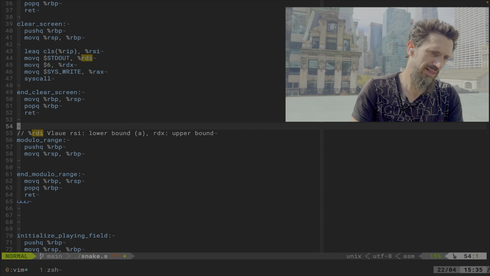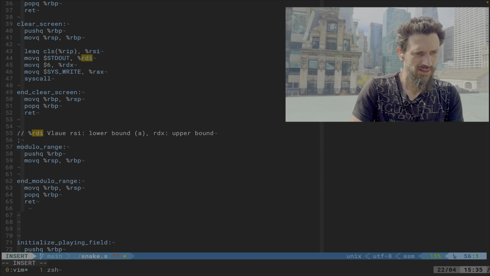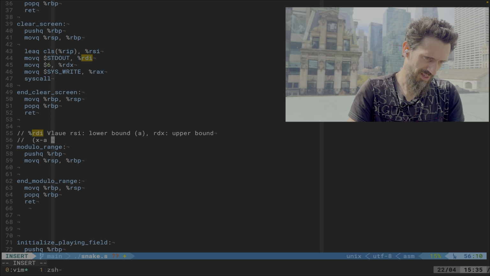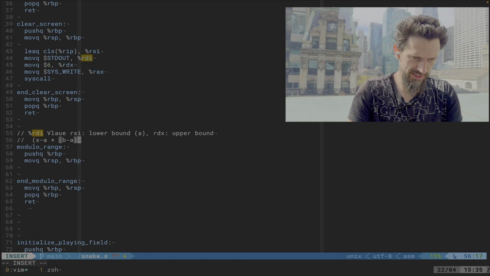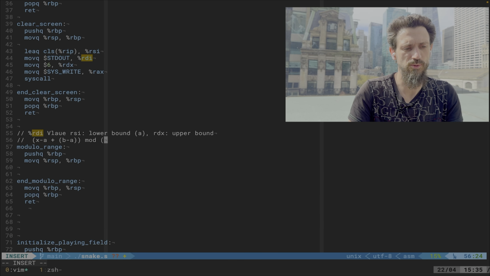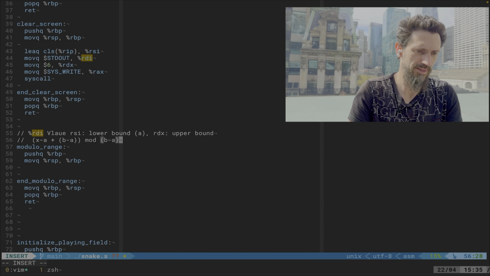So the first thing that we do, now we don't have the formula, so let's write the formula down here. The formula is pretty much x minus a. That's the left shift. Then we add to this the width, which is b minus a. We're going to take both of these things and mod them by the width, so b minus a.